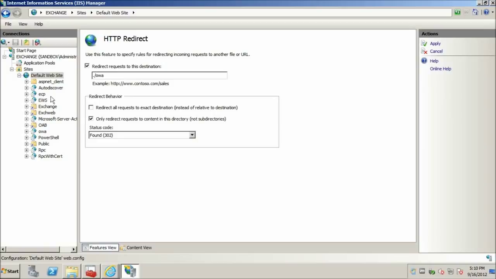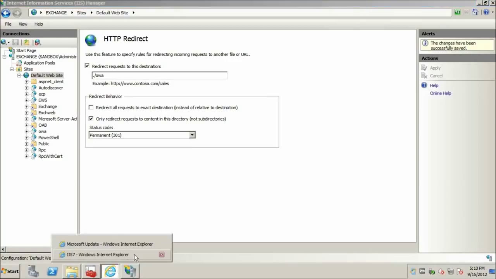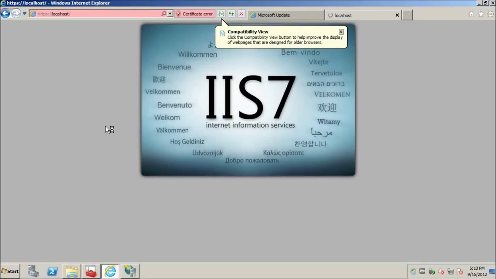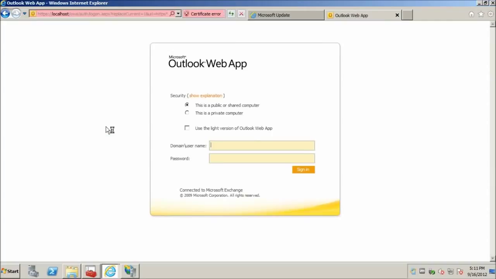So if somebody is already going to OWA, we don't want them to be redirected again, because that will create an infinite loop of redirection. And here, well, it's permanent. I don't know if it really matters. And then you hit apply. And now, if somebody visits your Exchange server, they'll be automatically redirected to the OWA. And there we go, our Exchange login screen.